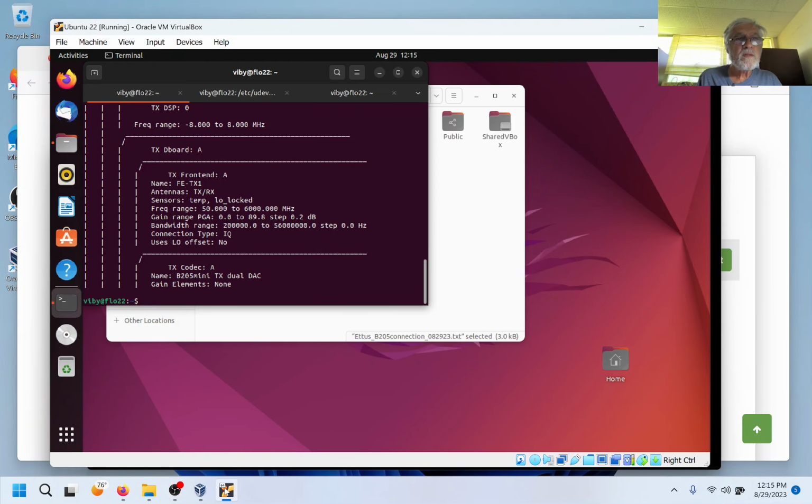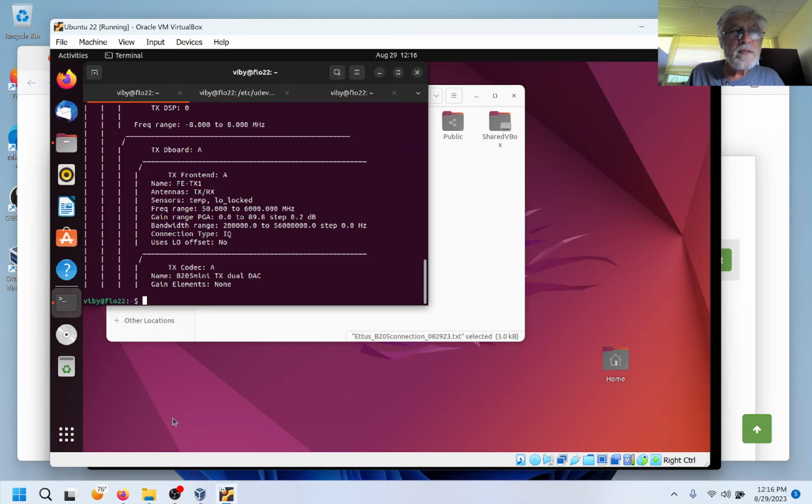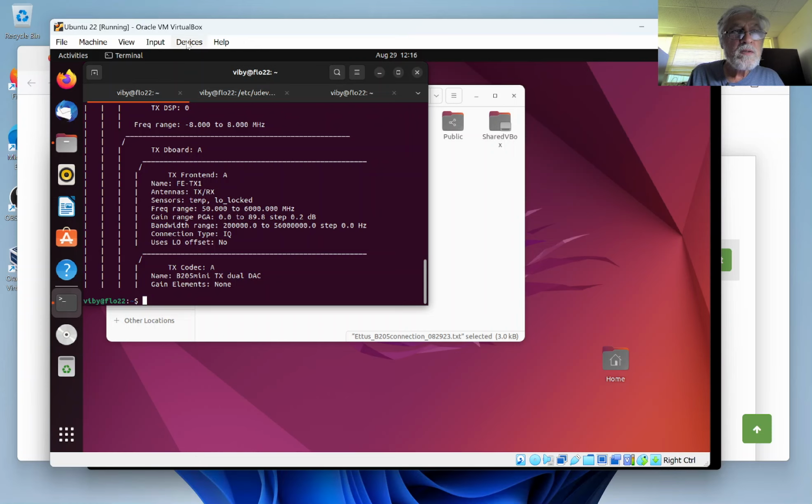So this does actually work. Eventually, I had to plug and unplug a couple of times the device that I wanted to connect, the B205 Mini, and eventually it did show up.